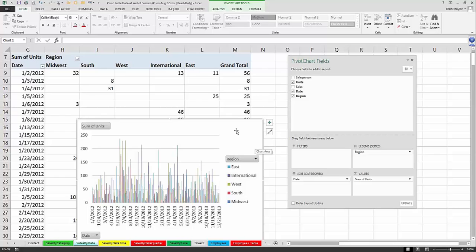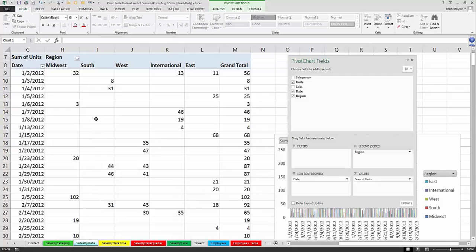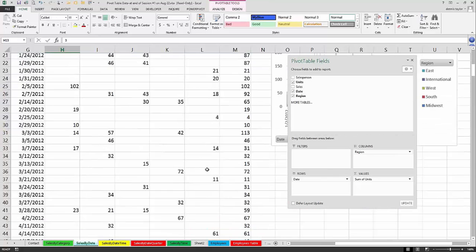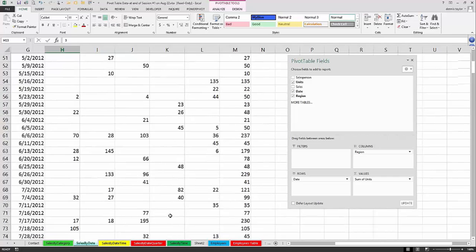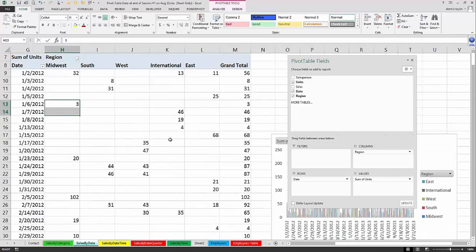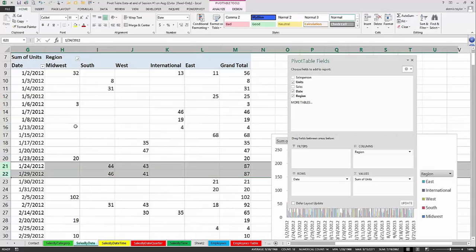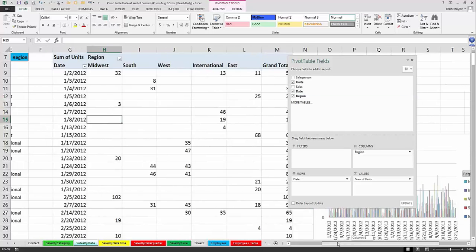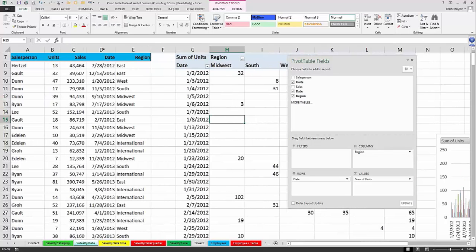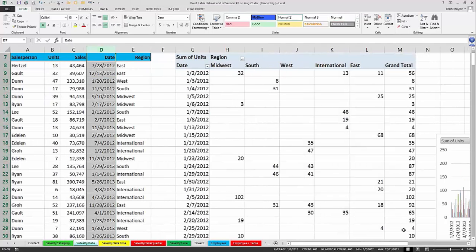At least it doesn't fit most people's idea of a compact entity that gives us a good, quick bit of analysis there. That just goes on and on and on. It did compact the data a little bit because on certain days there was more than one sale in different regions, like here, those 2 days and so on. But in the long run, that wasn't very helpful. Remember, all I did was to put the date field in the rows area of the pivot table. Now, in this example, the source data for date is simply date entries in column D.